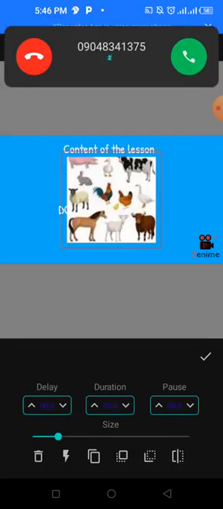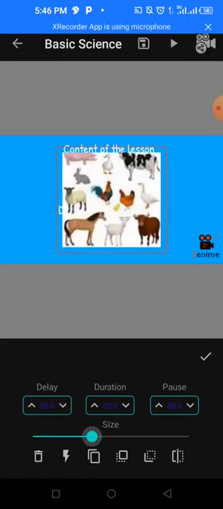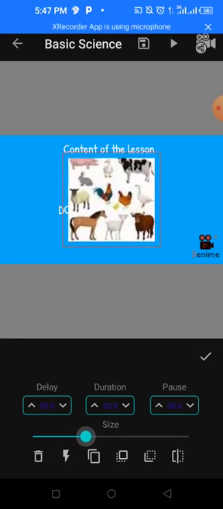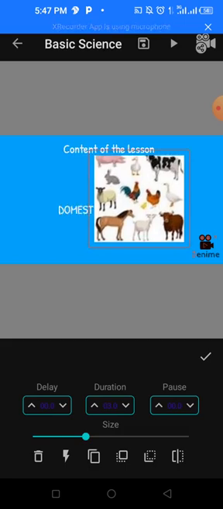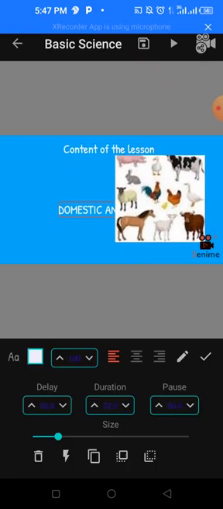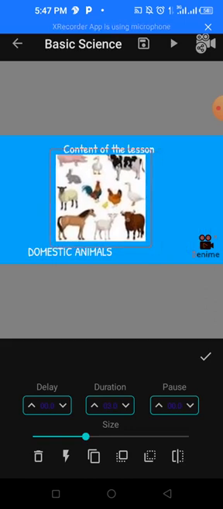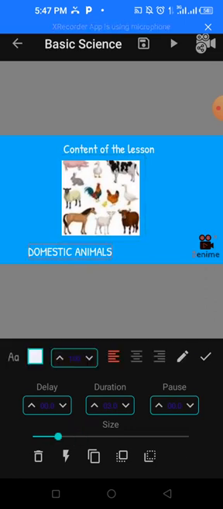The image will come directly to the center. I can reduce it, I can increase it, right? So it depends. I want to put this at the center. I want to reduce it a little bit, then I'll put it this way. Fantastic.